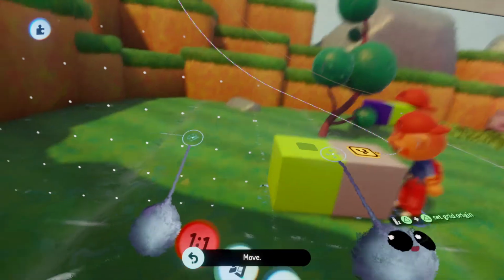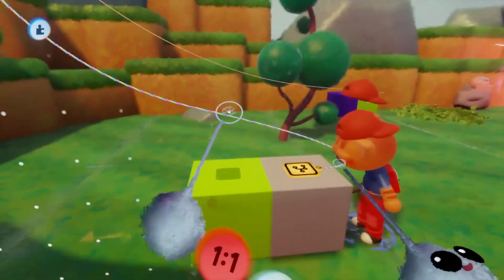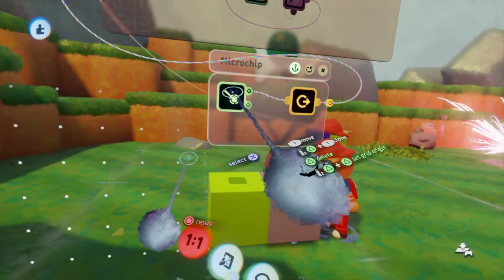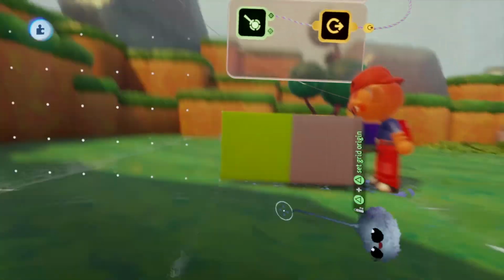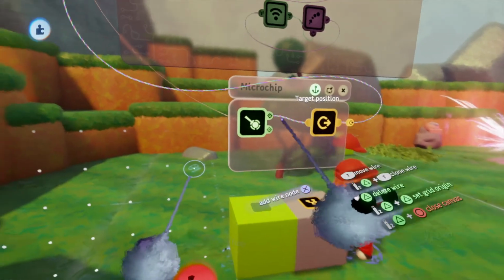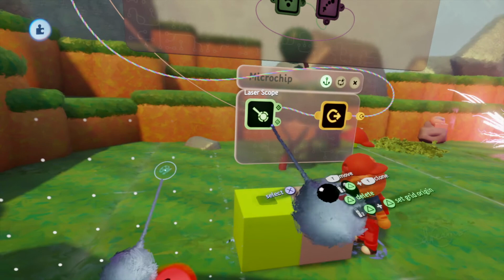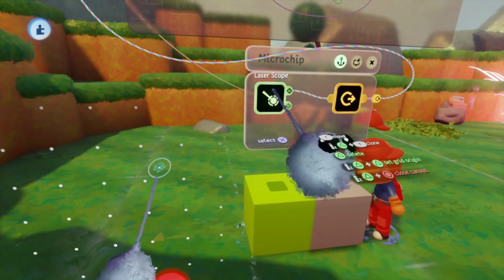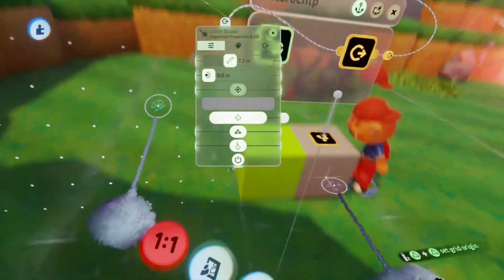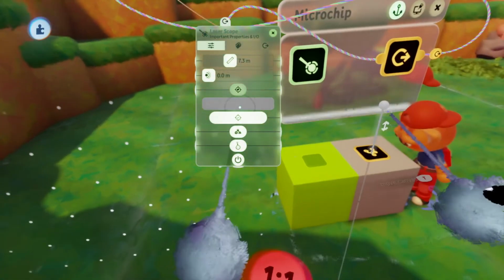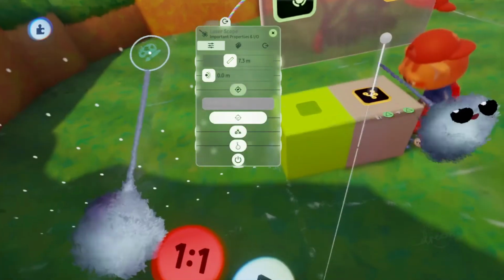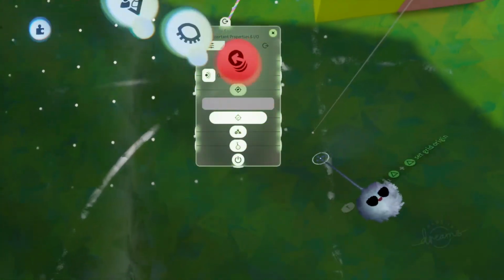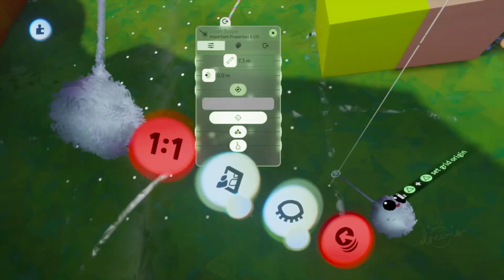So let's undo that because it's rubbish. In here, there's just some basic logic. You had your laser before, it was attached on the underside of this. Instead of that, I've just put it in a chip. It's nice and tidy, and it lets you control the laser beam much easier. You can see there, now that it's in a chip, I get this little gizmo, and I can get and set that nicely.